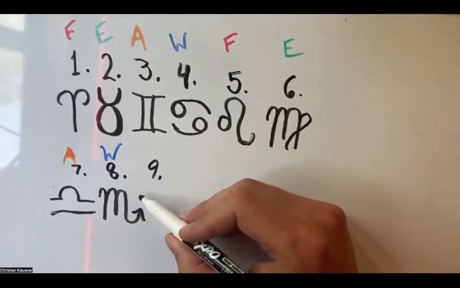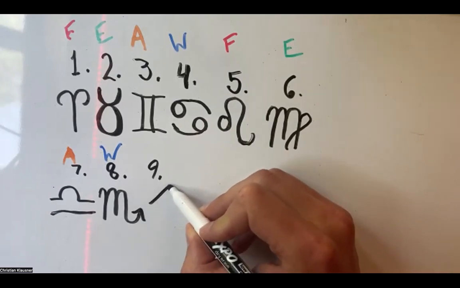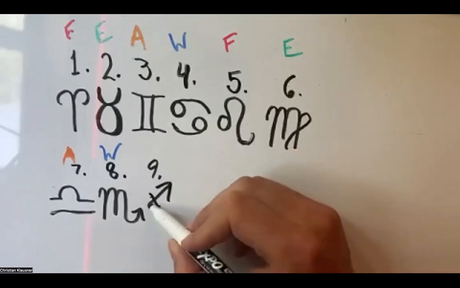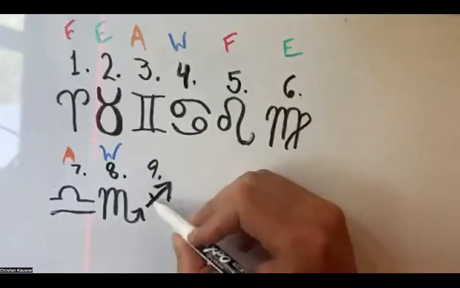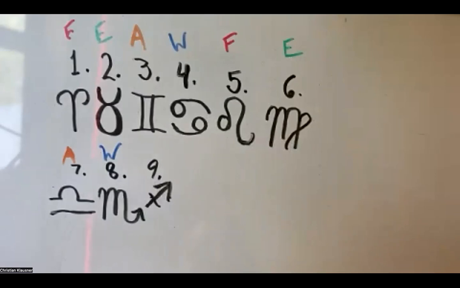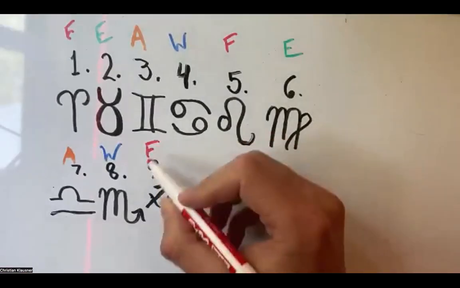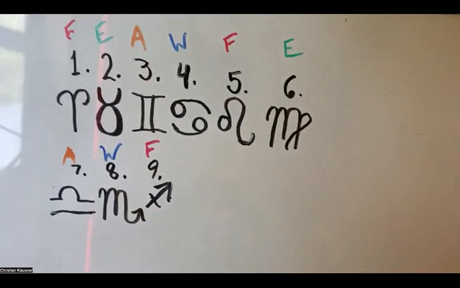All right, opposite Gemini, then in the 9th sign, we have a very simple symbol here, Sagittarius, just an arrow. It's just a good old arrow. You got a point there, you got that thing, whatever that's called. That's Sagittarius. All right, and it is a fire sign. Once again, another polarity, fire and air, polar opposites.